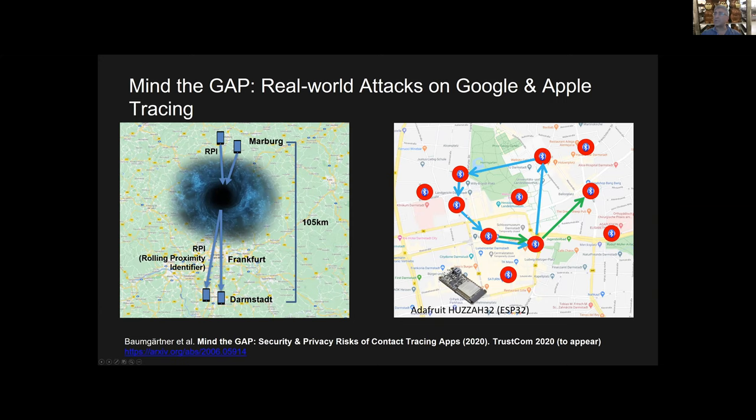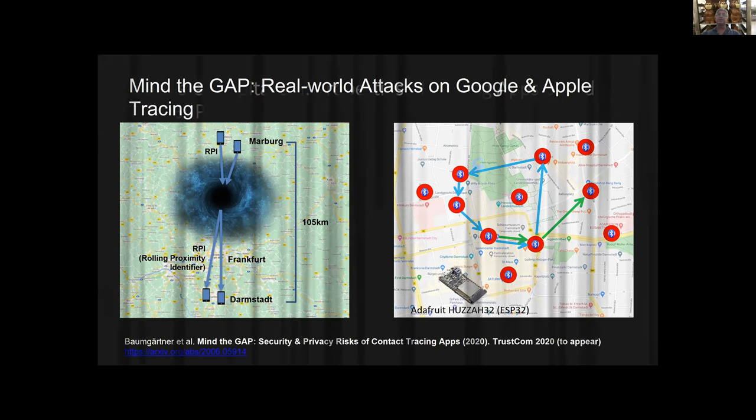You can extract this because people have routines. They go to the job, they go back, they go to the house, they go shopping, and you can see them. And think about it: Google and Apple, which included that in their operating system, have access to much, much more data.